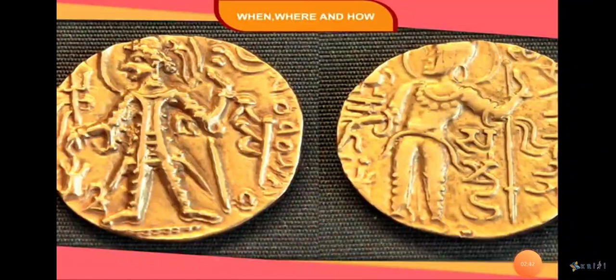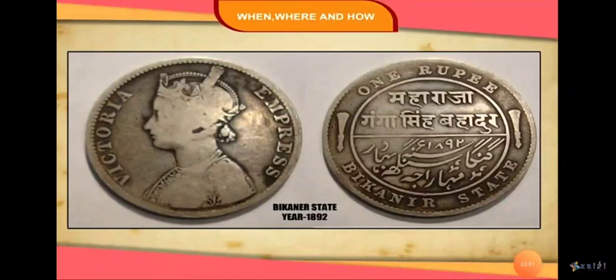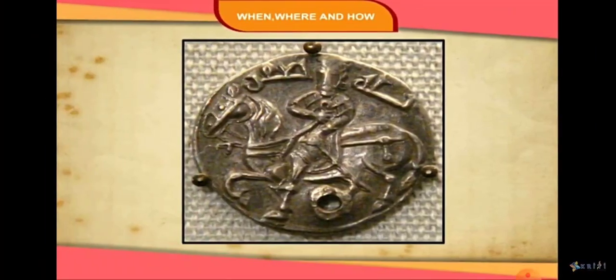Our next archaeological sources are coins. Coins provide us authentic information about the names of the kings or queens who issued them. The coins also mention the date of the reign of the rulers and their dynasties. Sometimes the coins of kingdoms were discovered in many places far from one another. This indicates that all these places were part of the kingdom or they had trade relations with them. The study of coins is called numismatics.